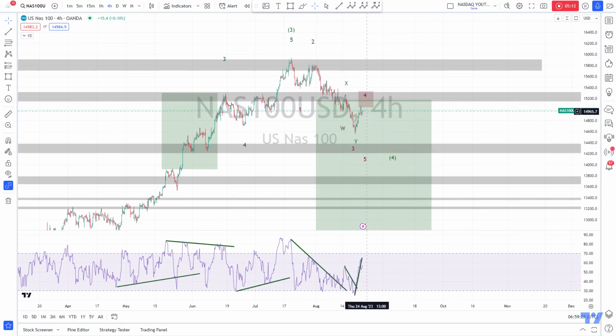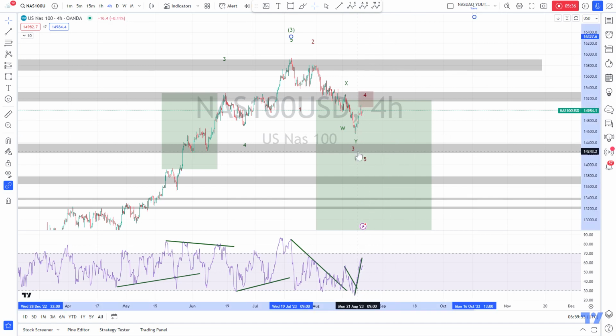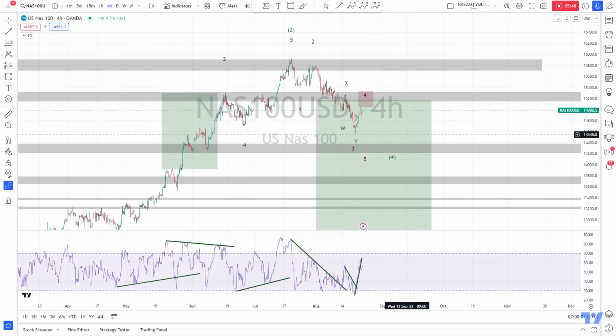So we still have a bit more. We can still have a bit more upside here as a wave 4, but then we should go down and have this final leg here as a wave 5, ending in divergence. But this is not my primary scenario. I would go for a WXY. And then the question is, is our wave 4 in here, or do we have this rally to the upside, which will fail, and then we go down again? So let's have a look at the 1 hour.